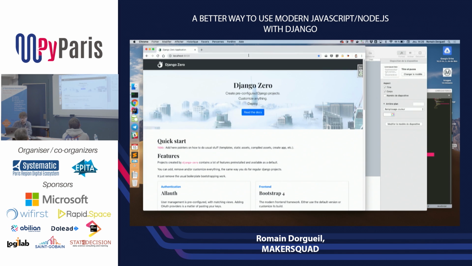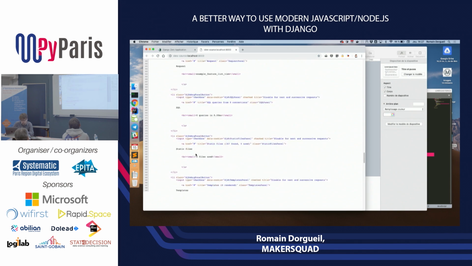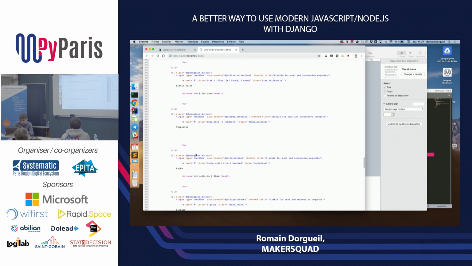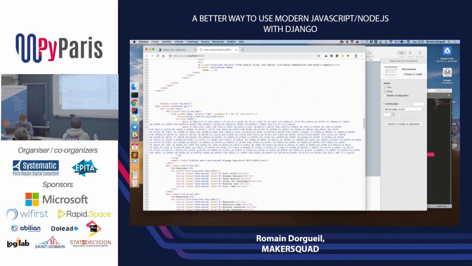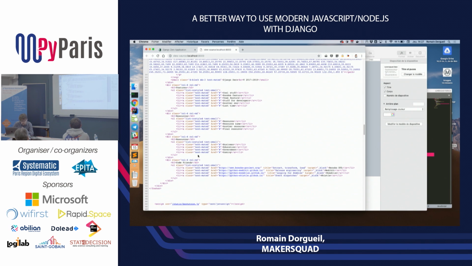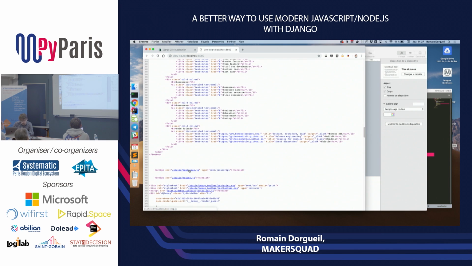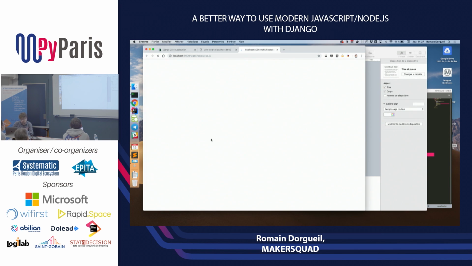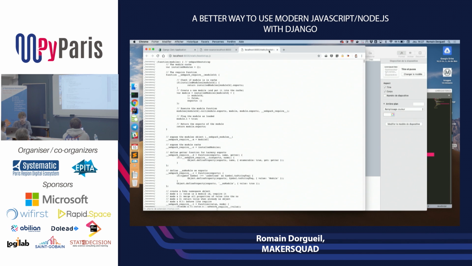I have a Django project running with already some things that are unrelated to JavaScript, like the debug toolbar and other stuff like this. But if I read the source code, I can see somewhere, I don't know, that's the debug toolbar. It adds a lot of different things. For example, this one, we'll see that it's not just Twitter Bootstrap, it's Twitter Bootstrap compiled with Webpack. So somehow Webpack ran on this file.